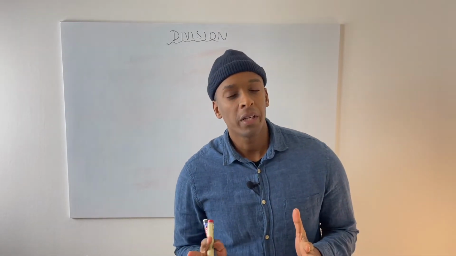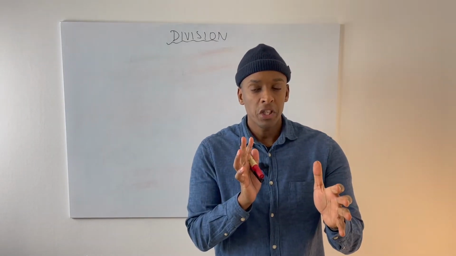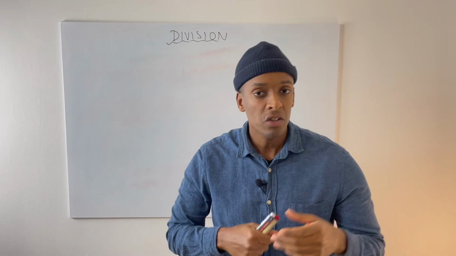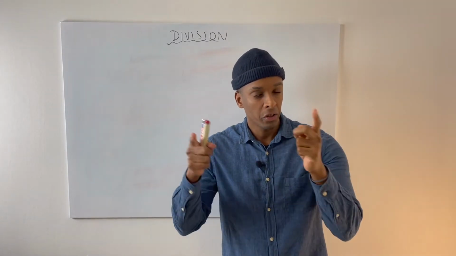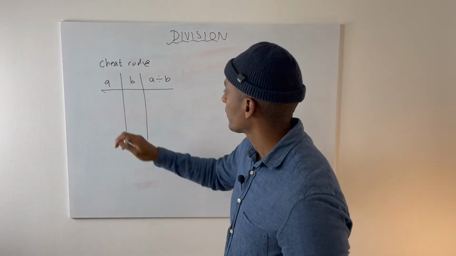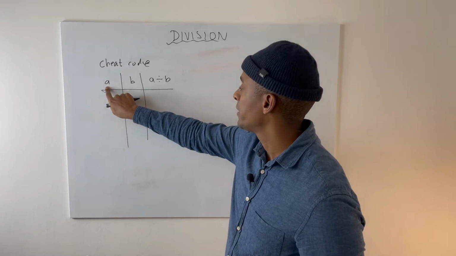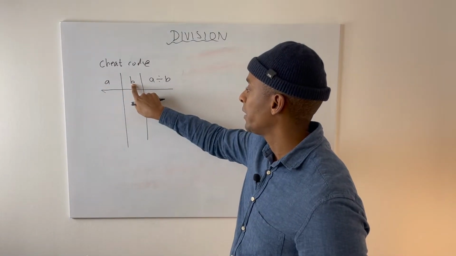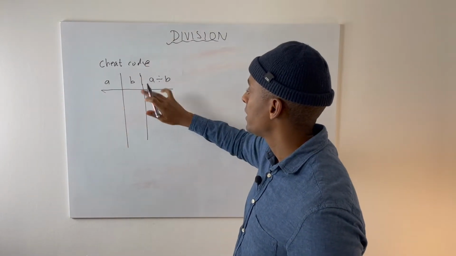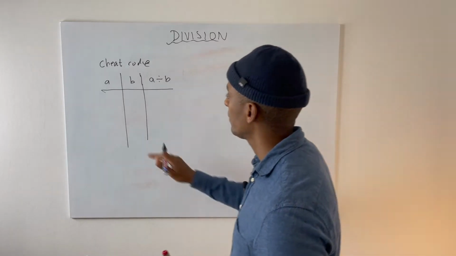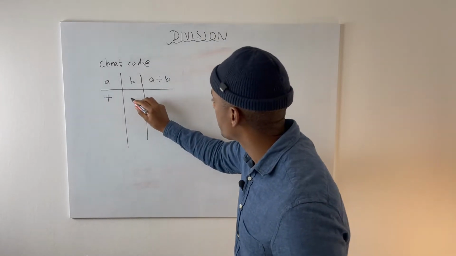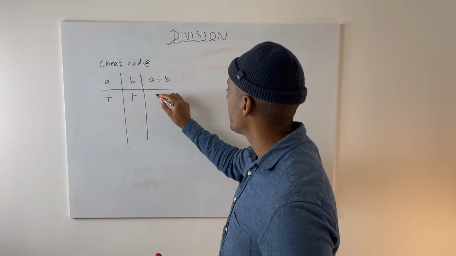The next step now is, how do we deal with division between positive and negative numbers? Let's look at the cheat code. If you remember, we had a cheat code for multiplication. Now we're going to get the cheat code for division. A here is the numerator, B is the denominator, and together this is the quotient. The cheat code is like this. If A is positive and B is positive, then A divided by B is going to be positive.